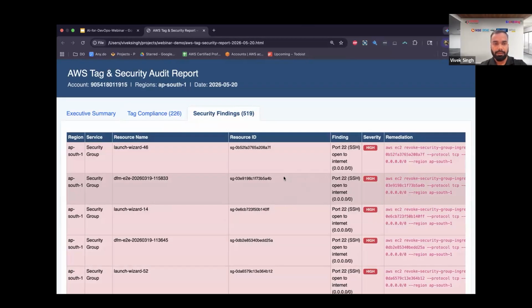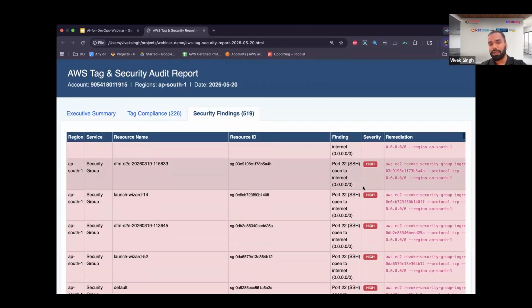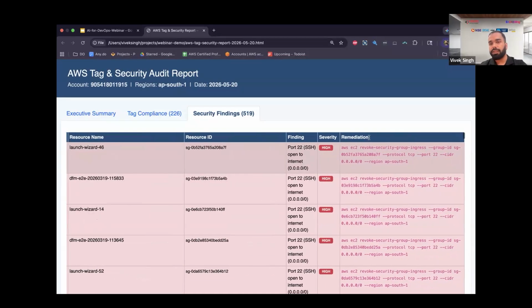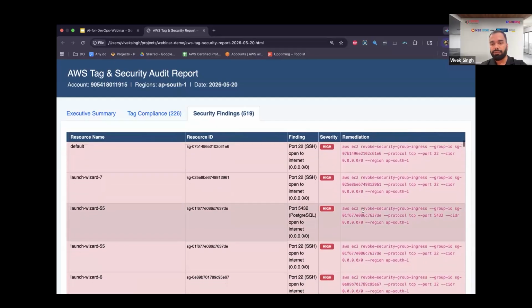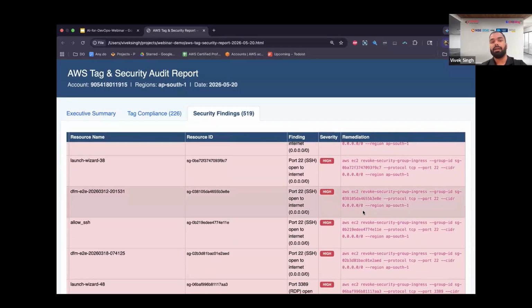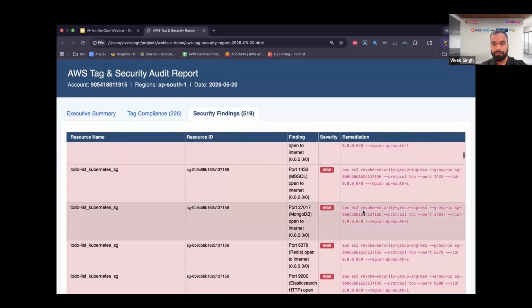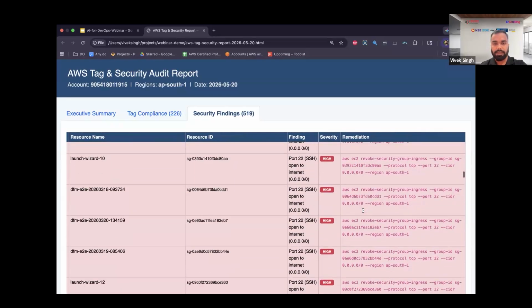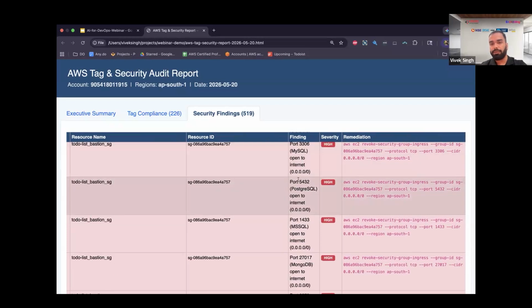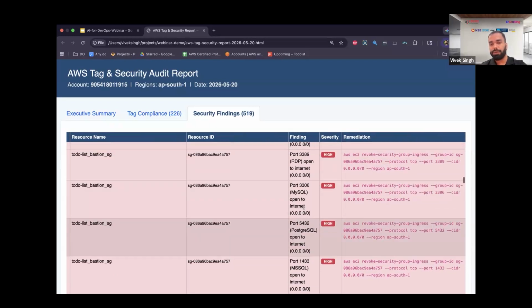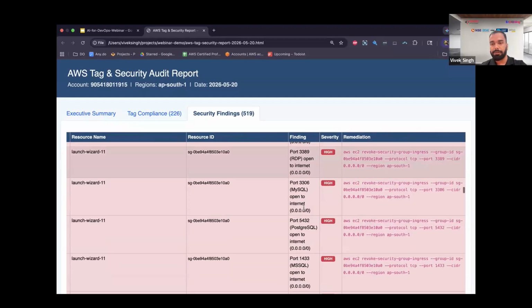anything related. So it will just walk through all the instances, check the security groups, and then find, okay, port 22 is exposed. What is the remediation? We need to remove this ingress rule. And it will look at all of your services. So you can get a high-level report of what your current exposure stats are on the network itself. I can scroll through all the instances that are there, not only the standard ports. If it finds 5432 Postgres installed and open to the internet, all those findings can be found as well.